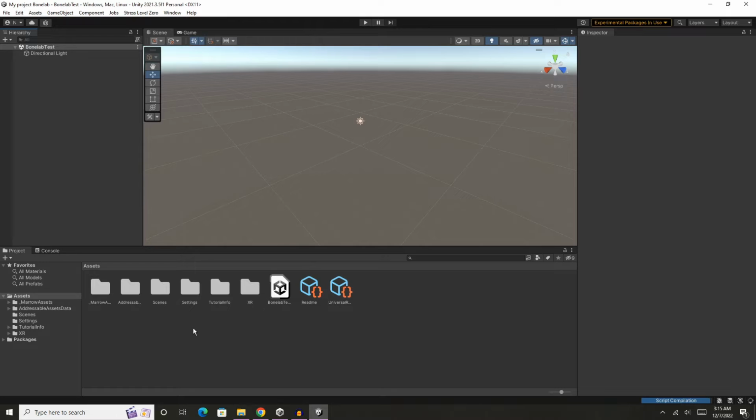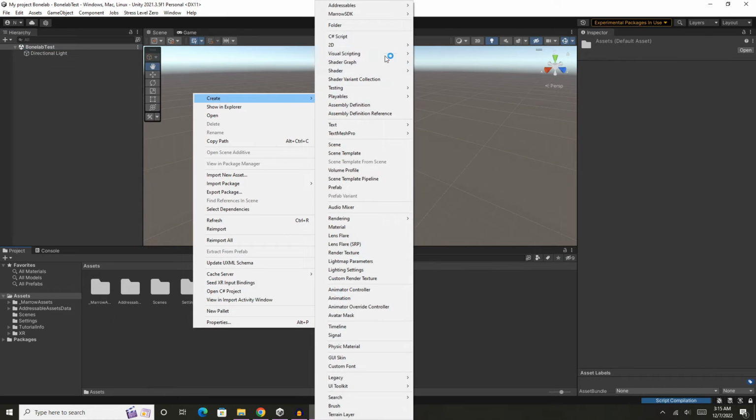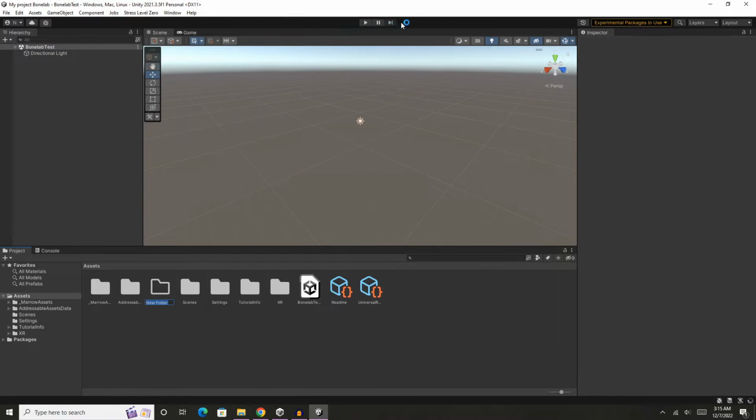I also recommend making a new folder down here for your various assets. I'm just going to call this the Bone Room after it reloads the script assemblies. I'm going to name that Bonelab or something. Hopefully I didn't just freeze the program up trying to type too quick. But yeah, okay, so there we go. I'm going to call this the Bone Room. And I'm just gonna click into that.